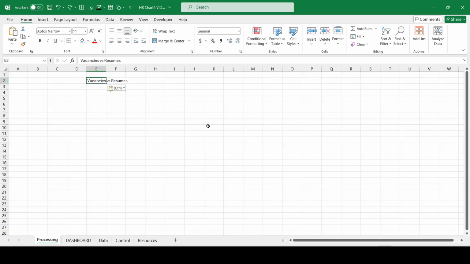First, we'll create a table with the initial values for the key performance indicators section, which includes the ratio of job vacancies to resumes. The table will have 3 columns. The first column contains the initial values, the second column provides spacing for decorative chart design, and the third column shows the remainder to 100%.